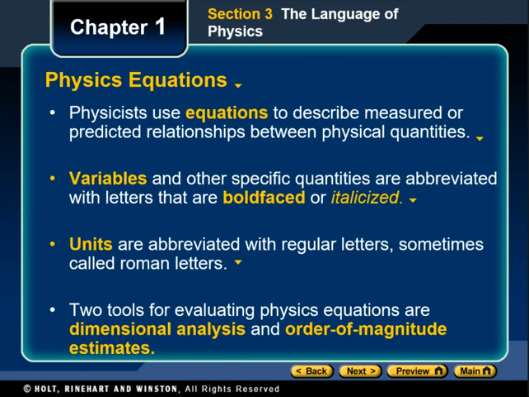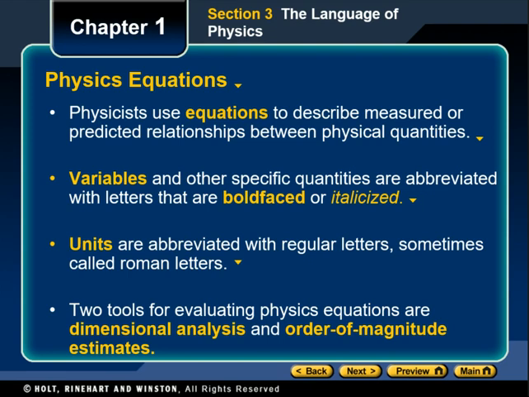While mathematicians use equations to describe relationships between variables, physicists use the tools of mathematics to describe measured or predicted relationships between physical quantities in a situation. For example, one or more variables may affect the outcome of an experiment. In the case of a prediction, the physical equation is a compact statement based on a model of the situation. It shows how two or more variables are related.